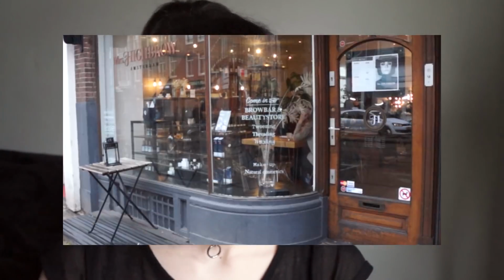So I'm about to leave to head out the door, but first I wanted to give a before shot of my eyebrows. I haven't touched them in like over a month. Get an extra close, so this is a before shot of the eyebrows. The plan is, I think, to do henna tinting. I got a patch test the other day. Everything went fine, no reaction, and so I think we're gonna be good to go on the henna. I'm excited. I've never had anything done to my eyebrows before. I've only just tweezed them. I've never really shaped them. Never had anybody else touch them, so this is exciting. Big day for me, and so let's do it.